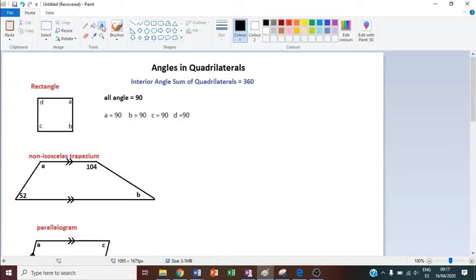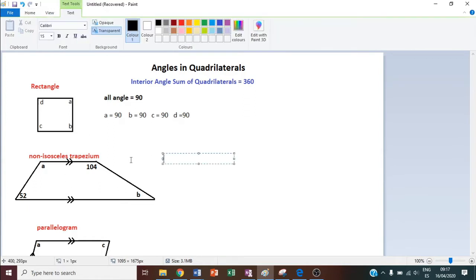So I'm going to use some parallel line theory here, starting with this here. This angle A and the angle 52, notice what shape that makes. Is that an F, a C, or a Z? I see a C pattern there, which we call interior angles. So I'm going to put the rule, interior angles. And just to be clear, it's a C pattern. And that means that A and 52 add to 180.